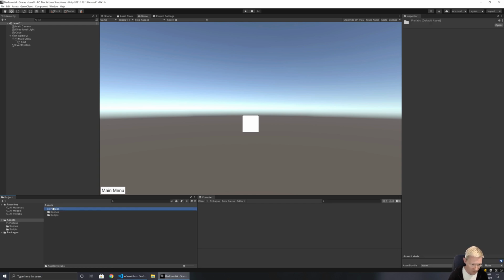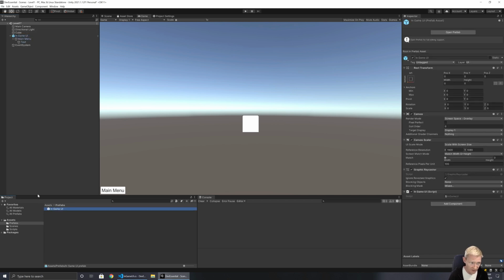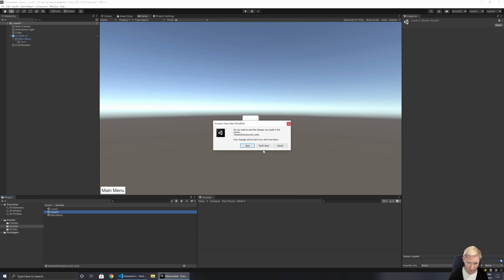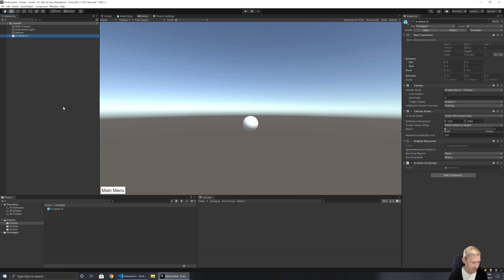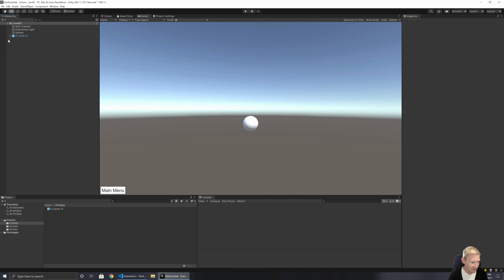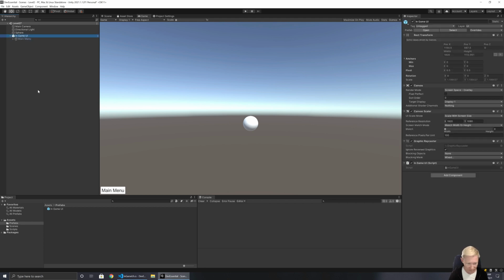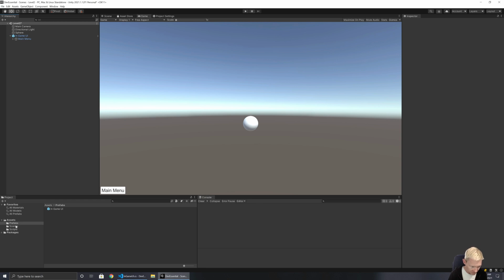Prefabs are useful not just for various assets that might be in the scene, like various fixtures of a level that we're using multiple times. This is another perfect case, like our in-game UI, where we're going to have that in multiple different scenes, and we want to easily have that in all of them, but then update that if we need to. So there we go. Both of them have got that set up now, which is good.